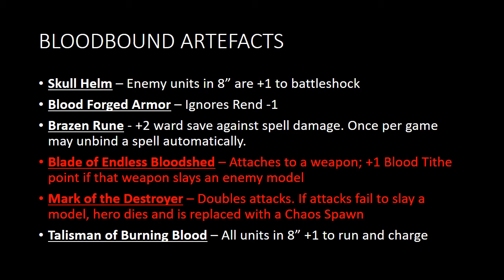And then Talisman of Burning Blood: all units within 8 inches are +1 to run and charge. I mean, not that exciting. Again, it's one of those things that you can stack on the right things. Say if you throw this on a Bloodstoker, now all of your guys that are getting whipped with the Bloodstoker are +4 instead of +3 to run and charge.